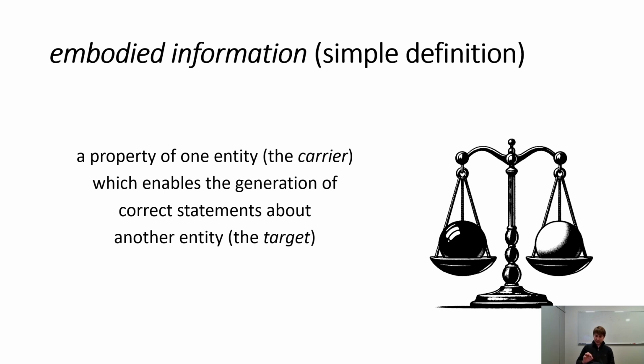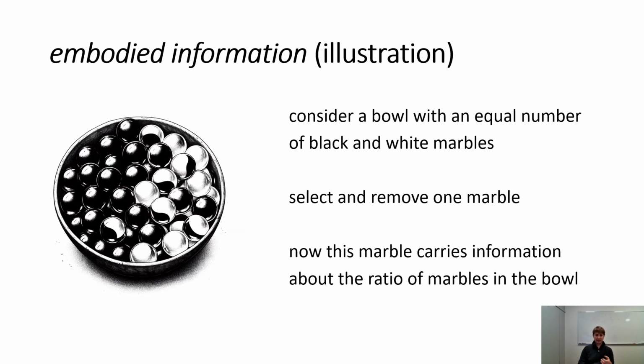Because there's a lot of context. Because the bar scale is in balance and you have two spheres on it, if you look at one of the spheres, you basically know, if you know about bar scales, that the weight of the black sphere is the same as the weight of the white sphere. So you don't have to look at the white sphere itself for that. That's the simplest example here. But the question is going to be, how is there information in the black sphere in this entire setting?